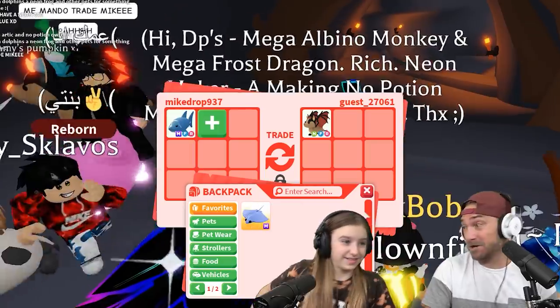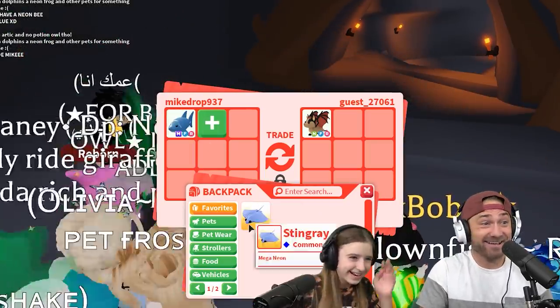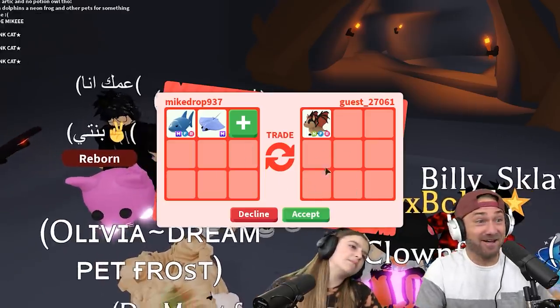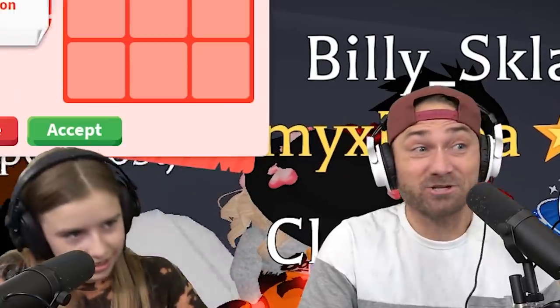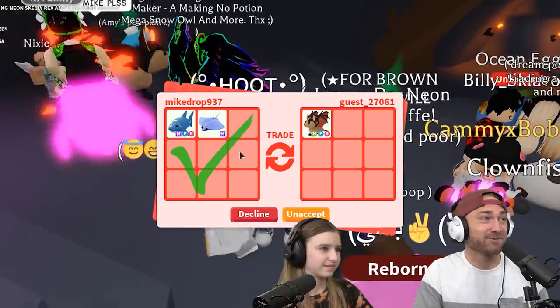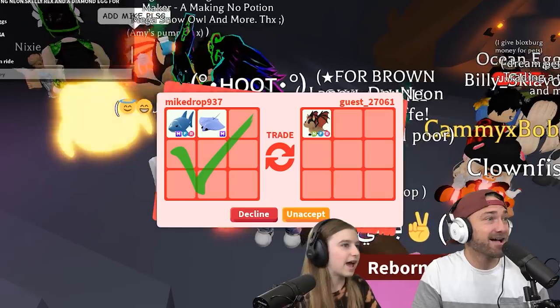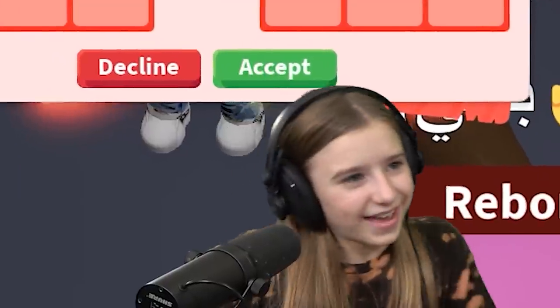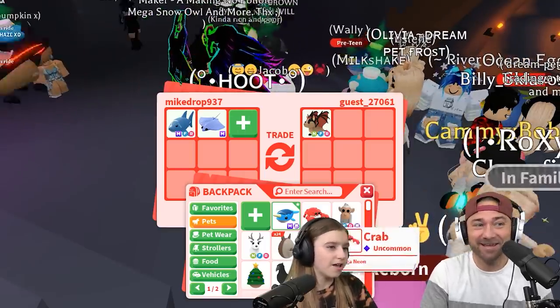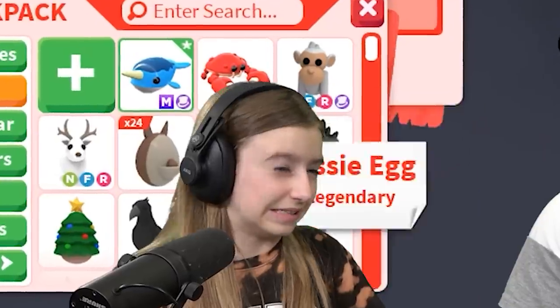Oh. Mega shark. Mega stingray. Mega stingray? How about that? I don't know. It's a mega shark. Yeah, it's legendary. They're not easy to get. Oh, OMG, are they going to do it? What are they saying? They said add Mike. Add Mike, please. I mean, at least they're saying something. They are, yes. Should I add another? Narwhal? A mega narwhal, too? Okay.